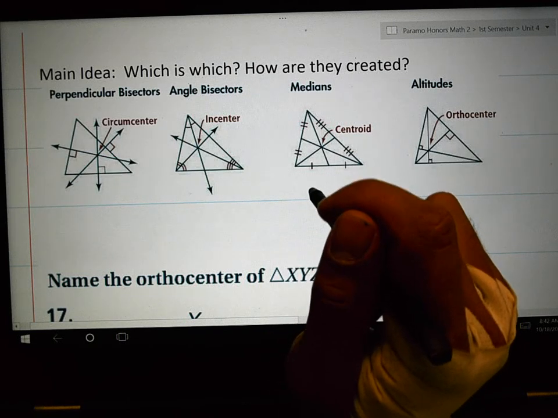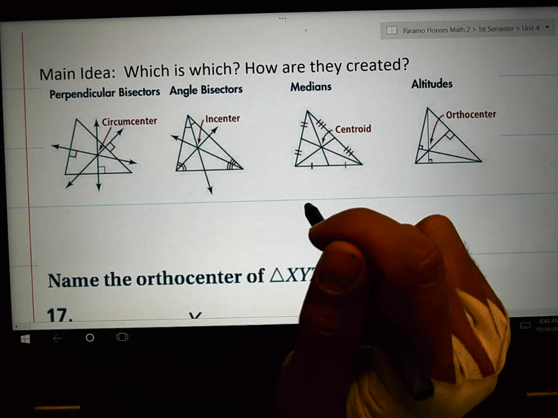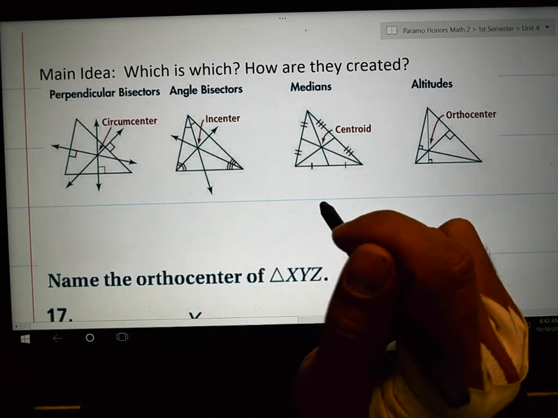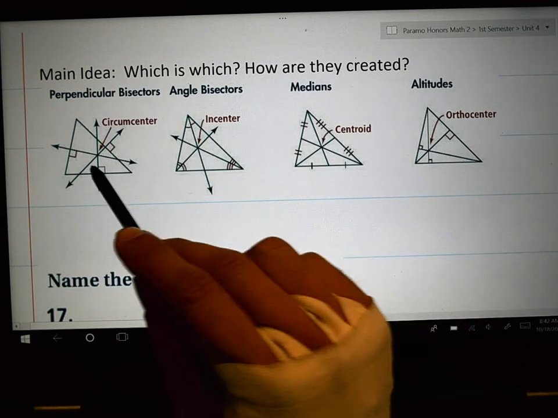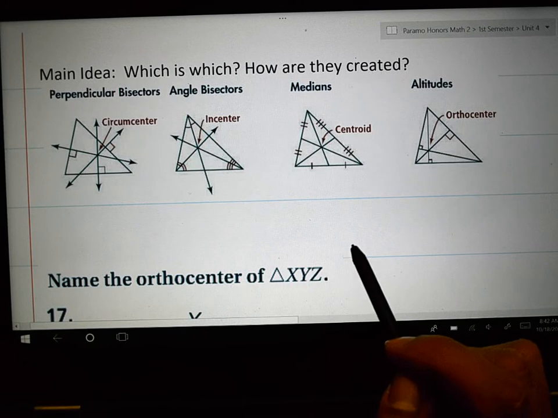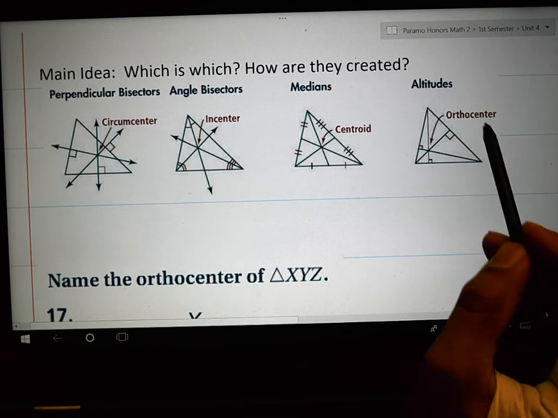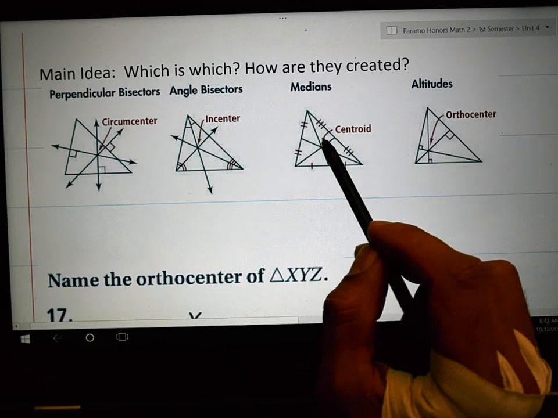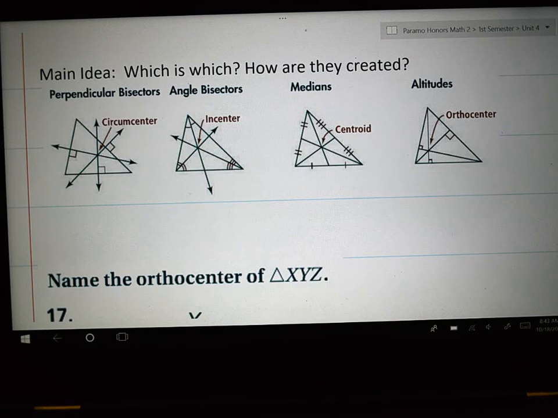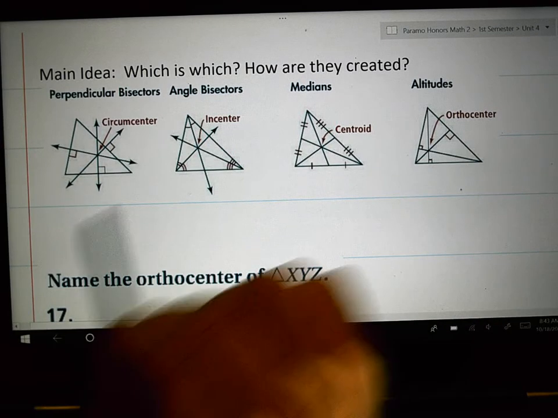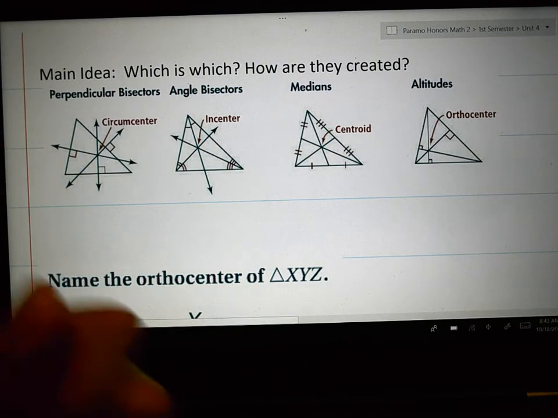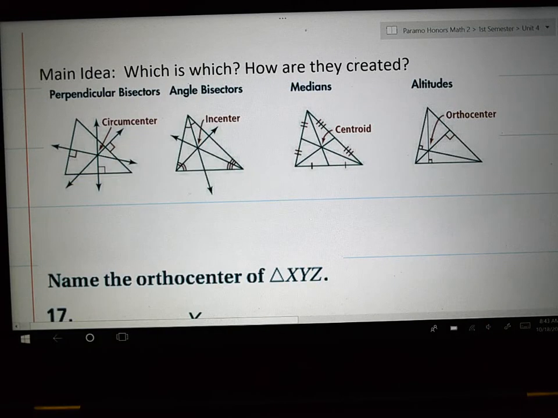I think the hardest part for most of you, or for my students last year, is just knowing how the different things are created. What we'll do on your chapter test is we're going to delete these words and these arrows. And what you're going to have to do, and I'm going to mix all 4 of these triangles up, and you're going to have to know the names of those 4 different intersections.